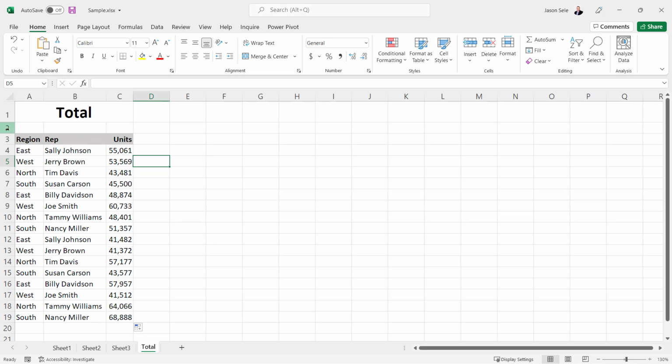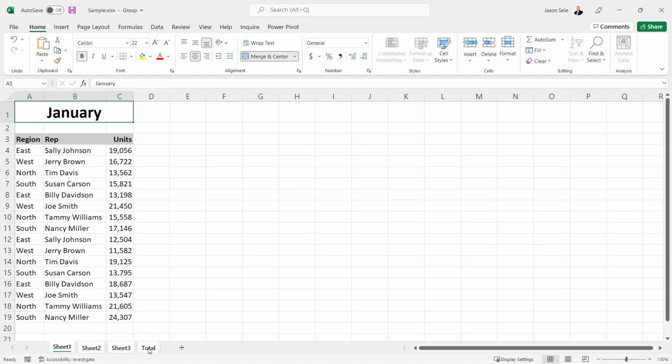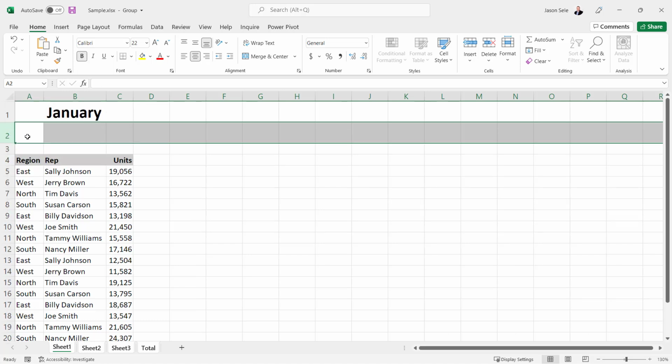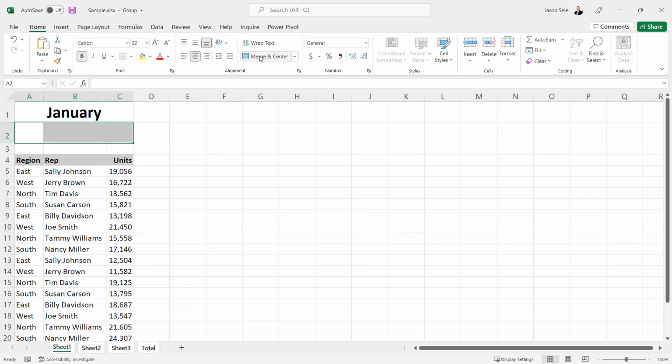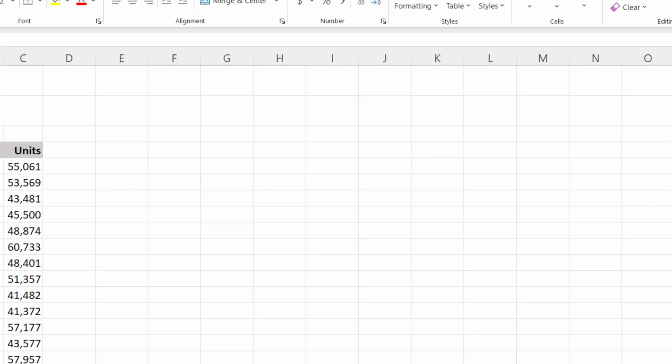So for example, let's say I want to insert a line here and put the year, but I want to do it on all the sheets. So first thing I'm going to do is click on sheet 1 with the shift key through the total sheet, so they're all selected. Now I come up here, right click and insert. I'm going to select these first 3 columns, merge and center them, and put in 2021. Now when I click on these individual sheets, you can see it's added 2021 to all of them. The whole idea behind 3D references is that you can make changes to multiple sheets at the same time, and it's a great way to create total sheets.